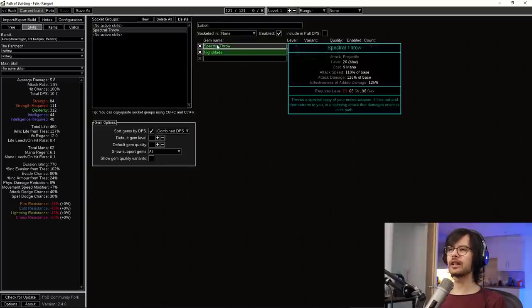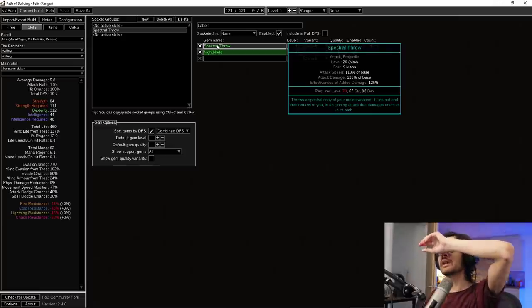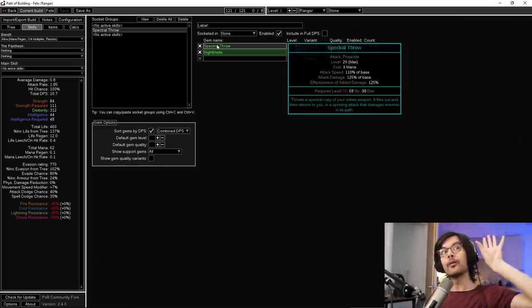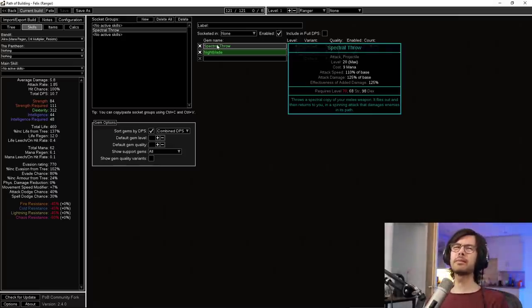So the damage of Felix is basically twice of Spectral Throw. And it can hit multiple times, but it's harder to hit it multiple times. Or at least I've been told through the grapevine, Tarke said, a dev told me that it can hit multiple times with an internal cooldown that works similarly to Spectral Throw. It might not have the same internal cooldown. We don't know how to reset it, but it will be able to multi-hit. And with that, that makes it an incredibly potent single target skill.